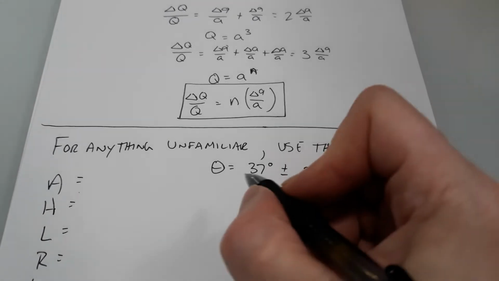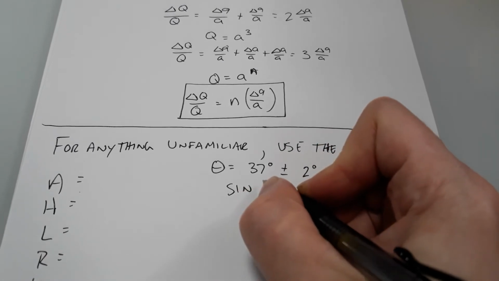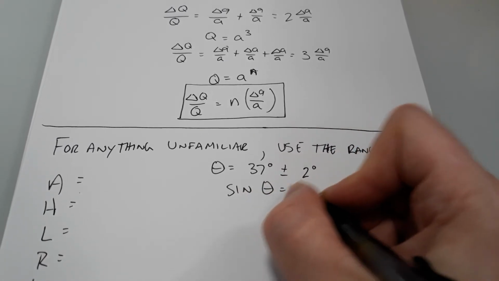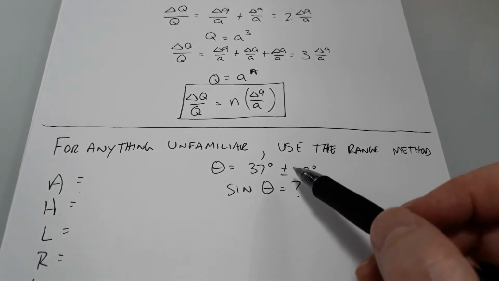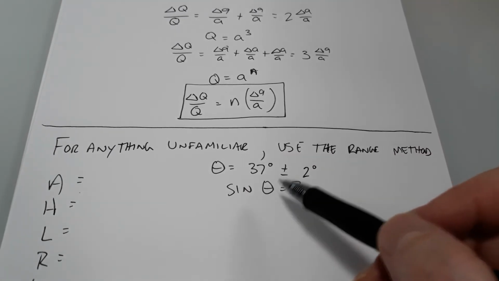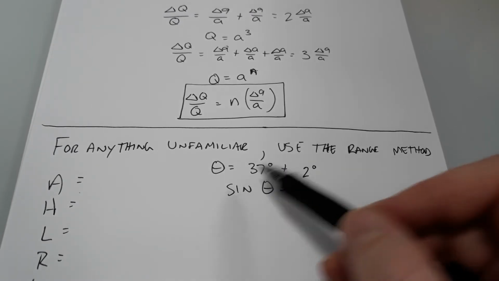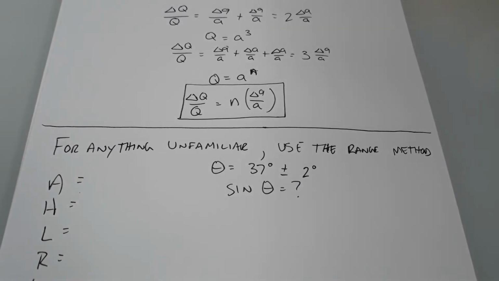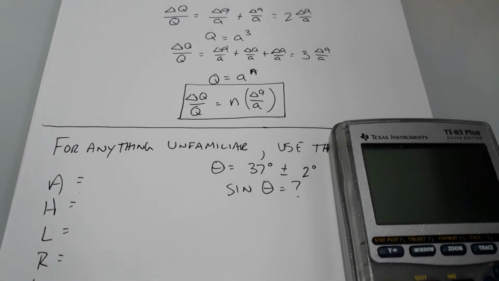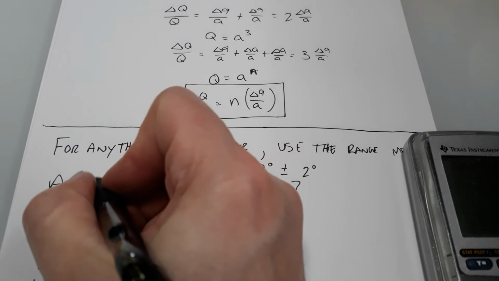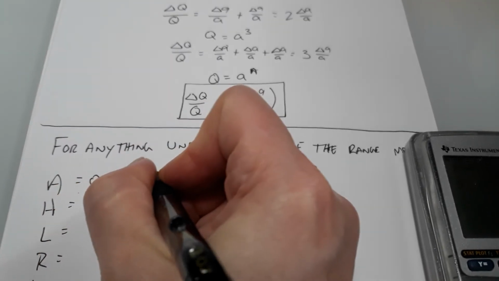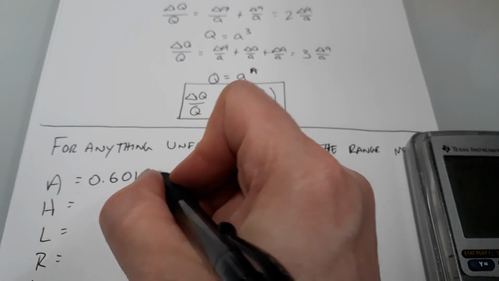And let's say I wanted to do something like the sine. Now, obviously, we don't have any function or any equation right now that we could use to apply to figure out what the uncertainty for the sine is going to be. But we can always just look at the sine and take the biggest possible value and the smallest possible value, and that's exactly what we're going to do. So if you look at the sine of 37, so sine 37 equals 0.6018, and I'll keep one more digit, 2.